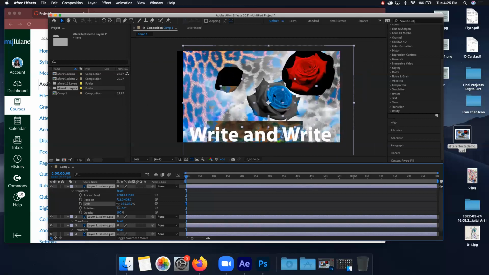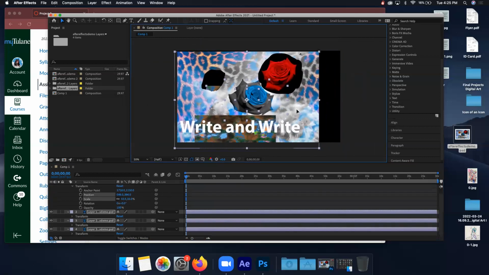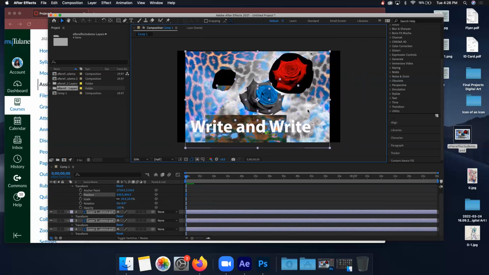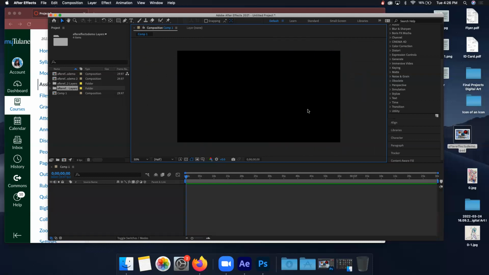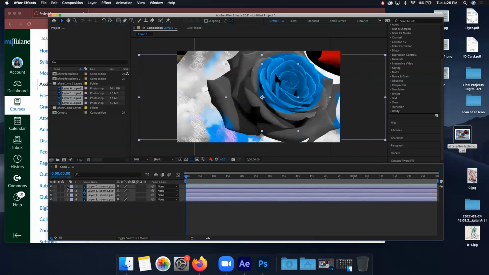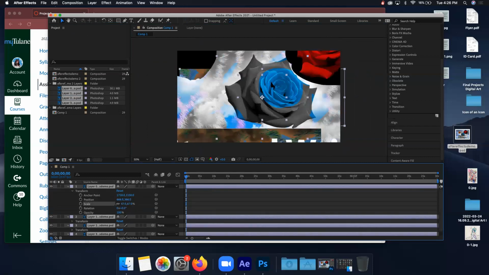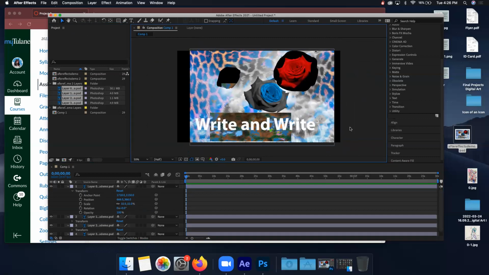Are we supposed to have 4 different layers? Y'all should have 4 different layers, yeah. 4? Yeah, how many? Y'all only have 2? Okay, yeah, y'all should definitely have 4. Manny, I can take a look if you'd like.